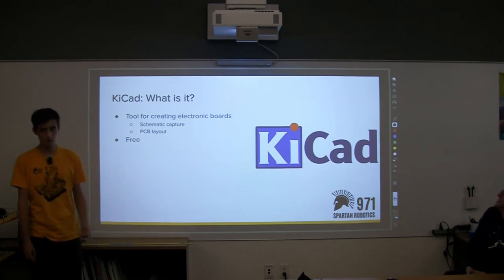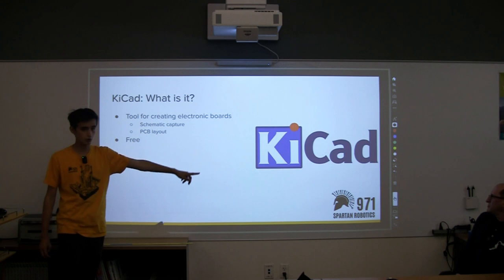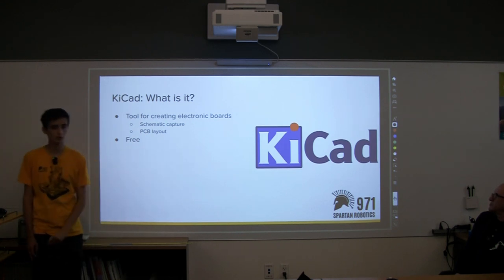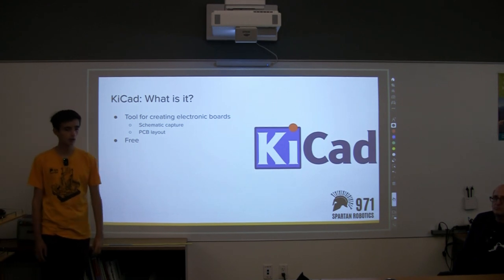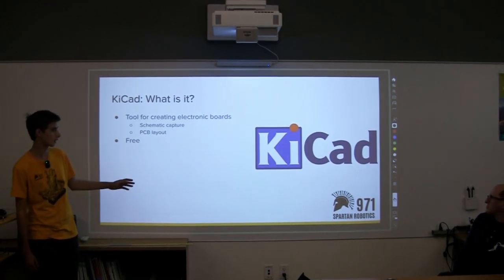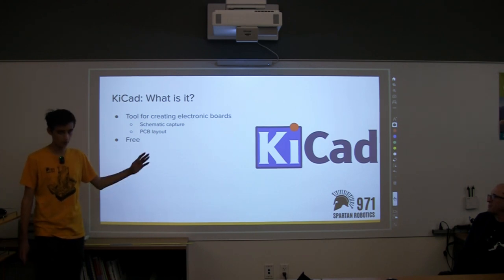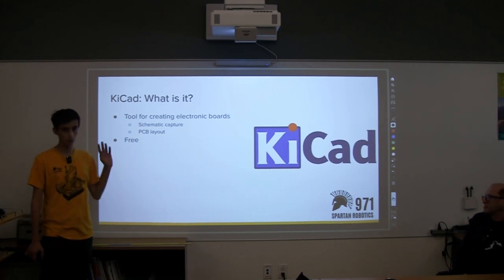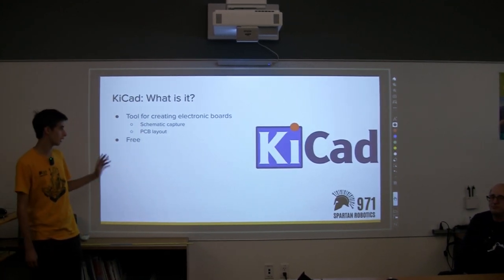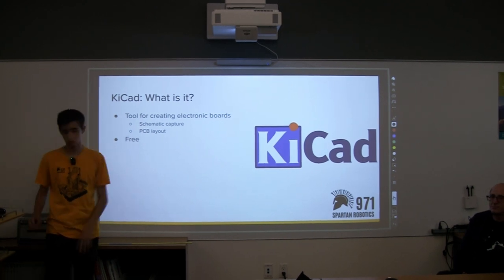Okay, so we use this program called KiCad. We use it to create electronic boards. It lets us do schematics and PCB layout, and it's also free, so anyone can use it. And it's really powerful, so it's really nice to use. And then we're going to go into actually making one of these boards, a pretty simple board. But we're going to go through the process step by step on how to do it. And make sure to stop me at any point when you guys are confused or don't know what's going on.